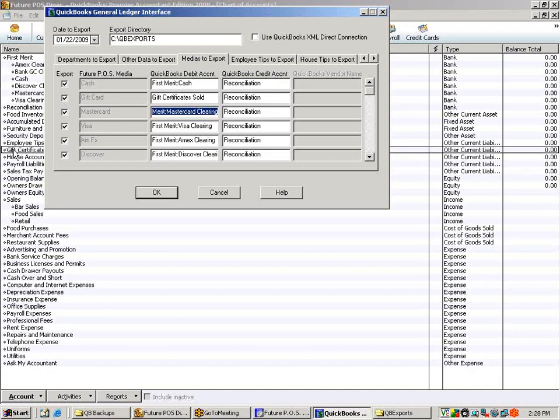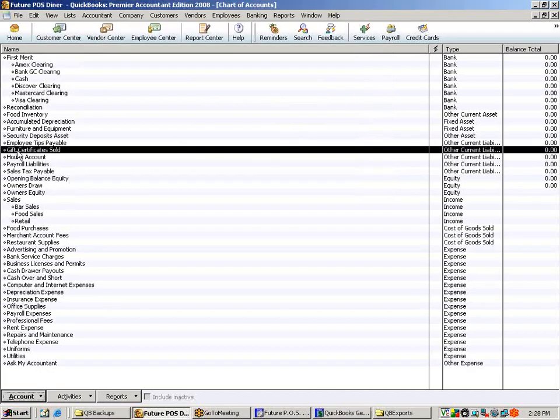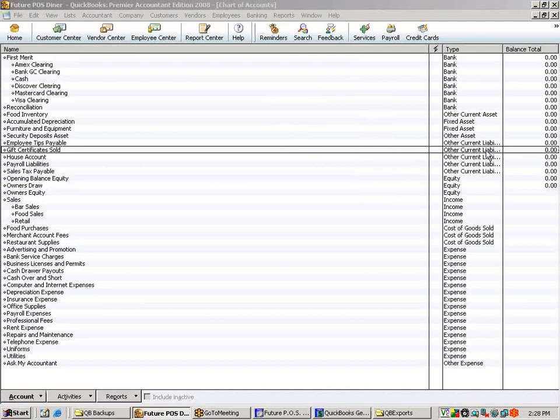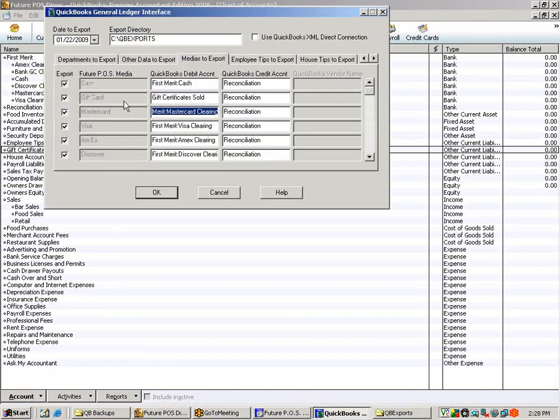Also, you'll note that we're not dropping gift cards into a bank account. Rather, when a gift card is redeemed, we're taking the money out of the open liability account and then crediting the reconciliation account. This way, our open liabilities is always showing us basically what we have outstanding in gift cards. This current liability should show us what we have outstanding in gift card balances. All right, and coming on down through, you can see each media reflects accordingly with that. House account, of course, going to the house account liability account.